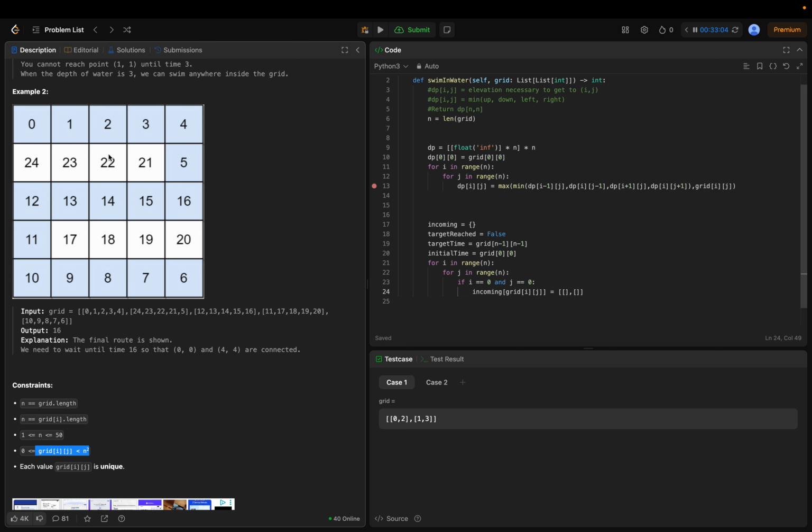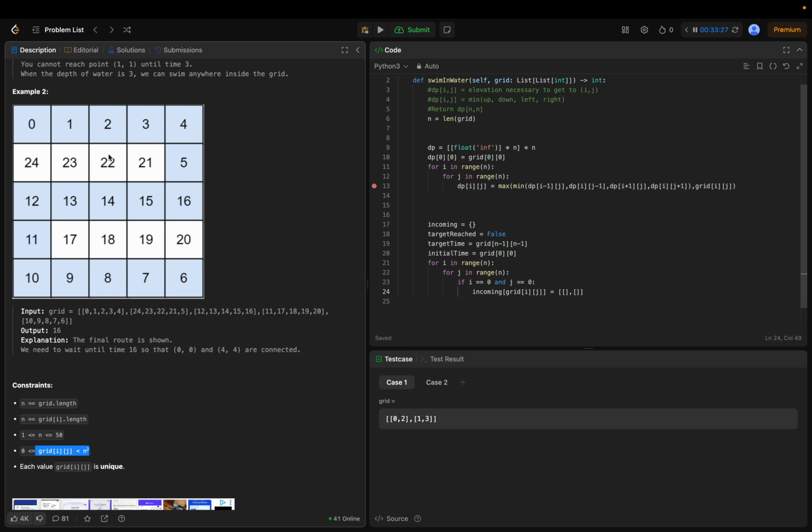So what it seems like to me is just greedily select the next cheapest one is what this topological sort is looking like.